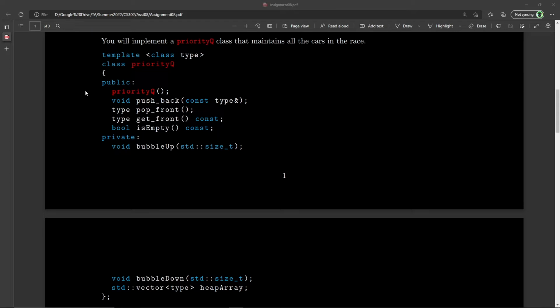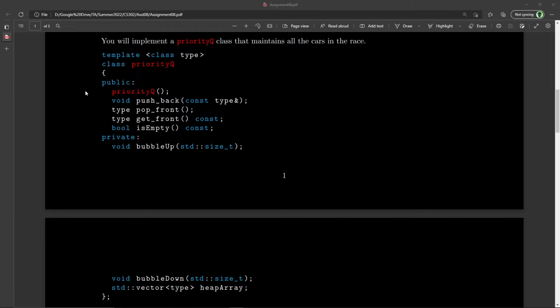So if you do want to use this approach where index 1 is your root, then in this priority queue constructor, you're going to have to push back some dummy value or just do a resize. So heap array.resize(1). That way, that index 0 element will be just some placeholder value, whatever you want to call it. And as we insert elements into our structure, the first element will go into index 1 of our array.